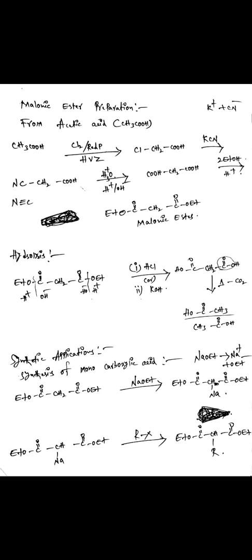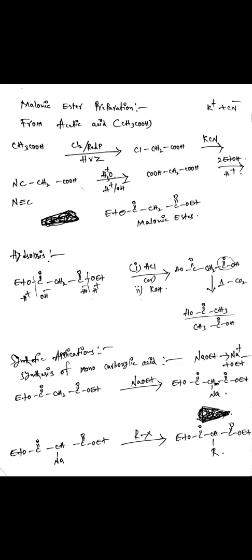After that, this chloroacetic acid reacts with potassium cyanide. What are the charges on potassium cyanide? Potassium has a positive charge and cyanide has a negative charge. So the cyanide substitutes for the chlorine, and the remaining product KCl is a byproduct. Between the carbon and nitrogen we have a triple bond, which undergoes hydrolysis in acidic medium to form the carboxylic acid group.